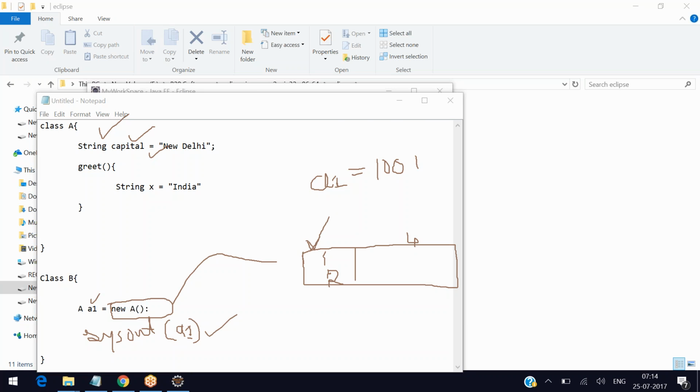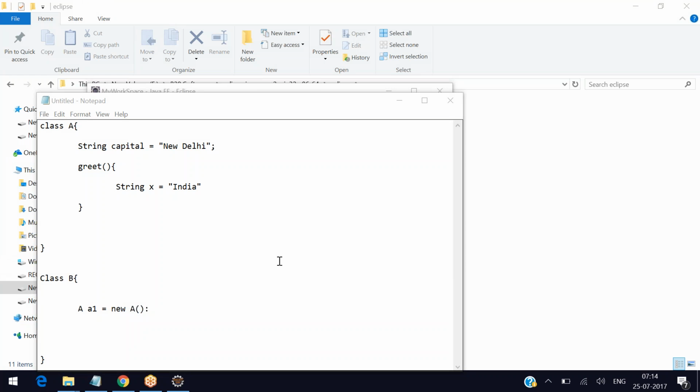And using A1, I can access only A1.capital and A1.greet.